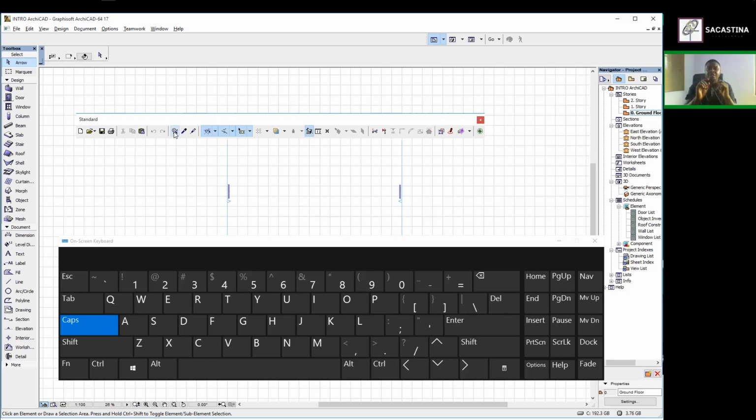So let's say you have a certain line, and that line has its thickness and its own line type. What Find does is that if you select a particular line, you can locate that same particular line without disrupting or touching others, for you to do your editing for that particular line.